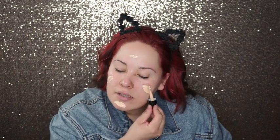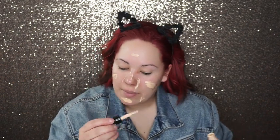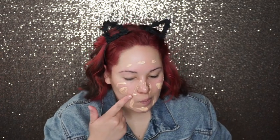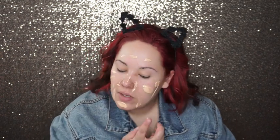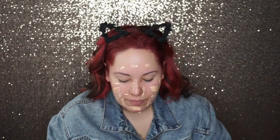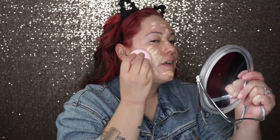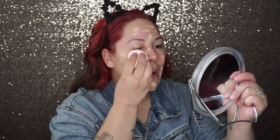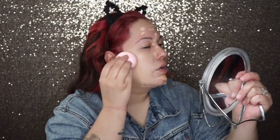It's not liquidy like I thought it would be, like a normal drop foundation. I feel like it's super orange, but we're going to add the other foundation as well, which is more pink, and hopefully I can get something to work for me. So here we go. I'm so excited to try the sponge because it's so soft and I've heard so many great things. Oh nice. As it's blending out, it's not as orange.